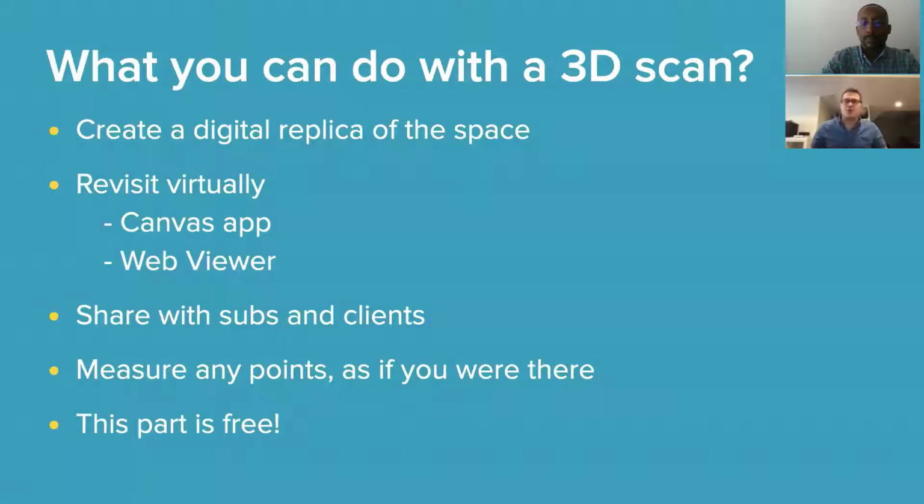So once you've done your 3D scan, what can you do with it? Well, you get a model of it immediately, which you can revisit virtually, either using the app on your device or using our web viewer, which is available on any internet connected device. So you can use that on your desktop or laptop computer. You can use it on an Android phone if you want, or a tablet.